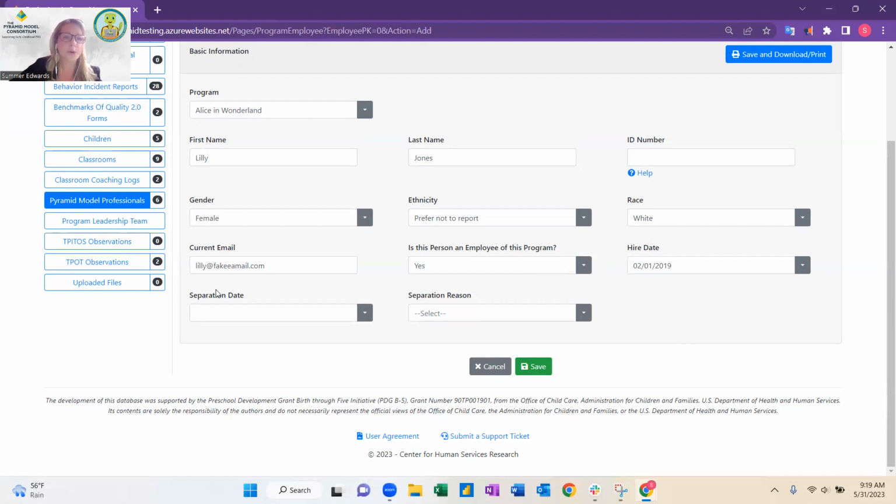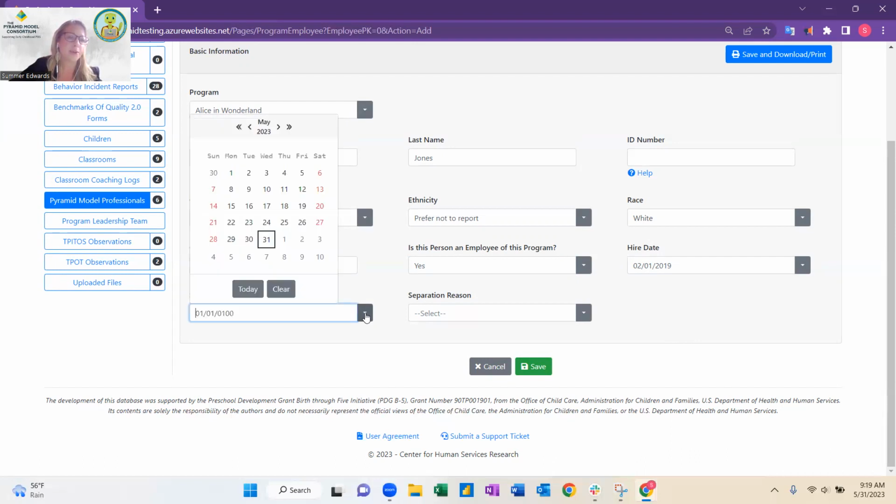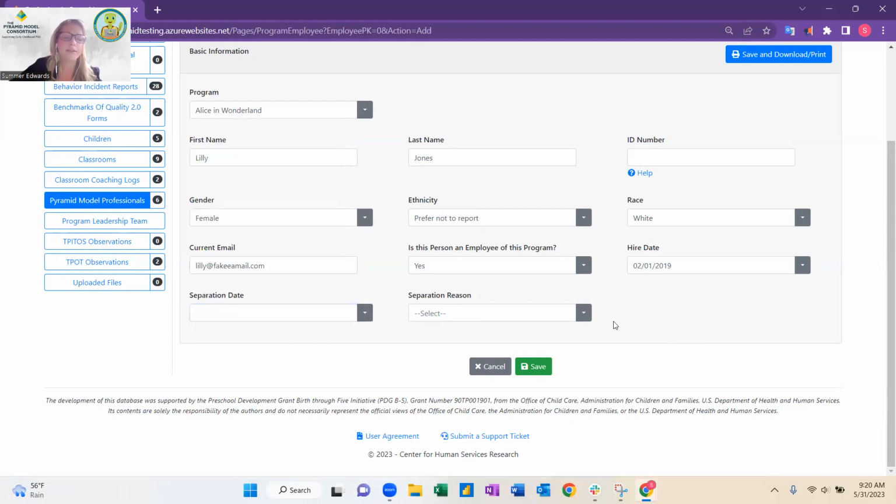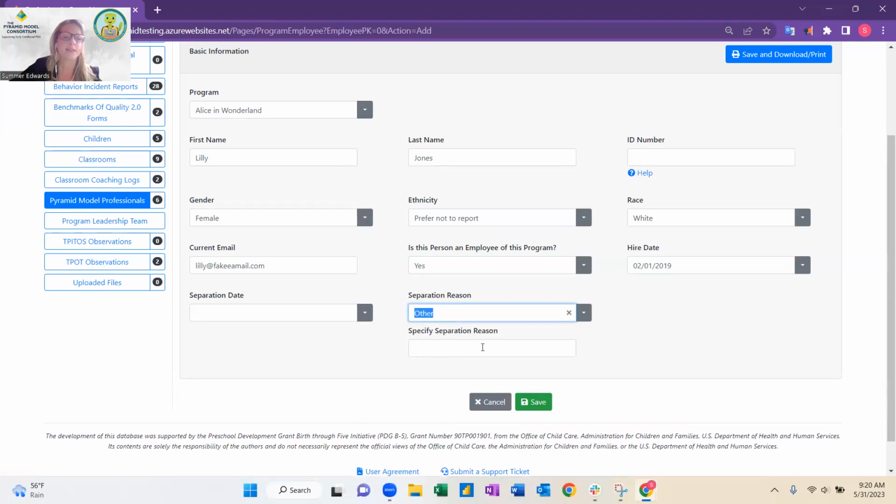And then if and when this person leaves our program, we do have the option to indicate a separation date. So when they leave, and then also indicate a separation reason. So we have separated, left the program. You can also choose the other option and then specify that and type that field in here.